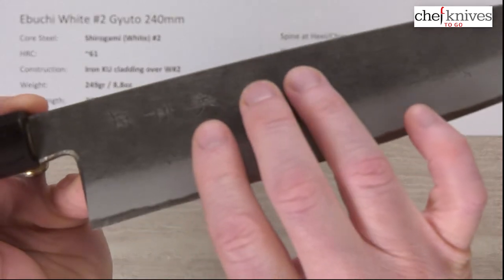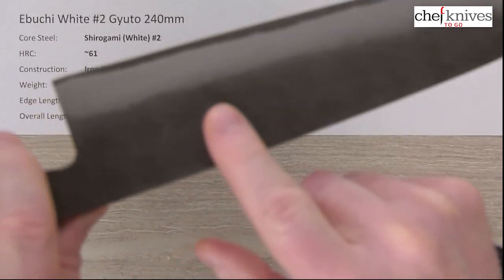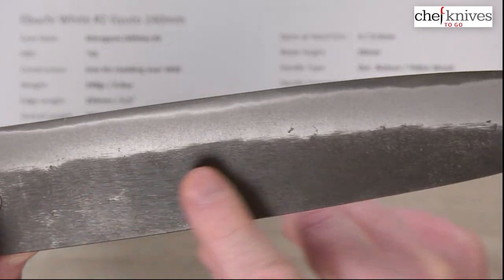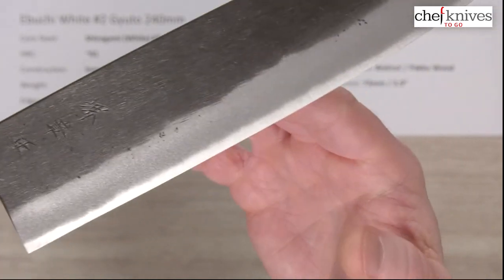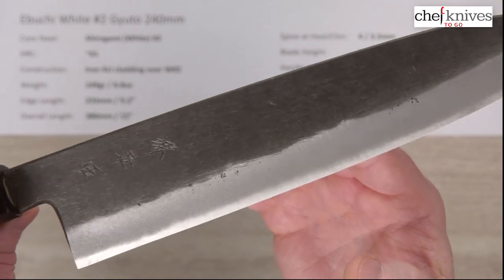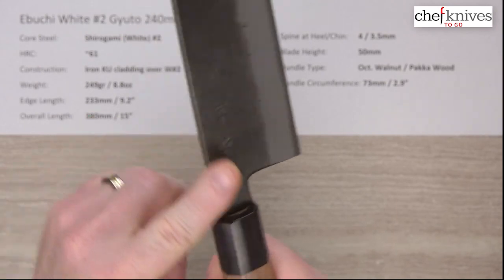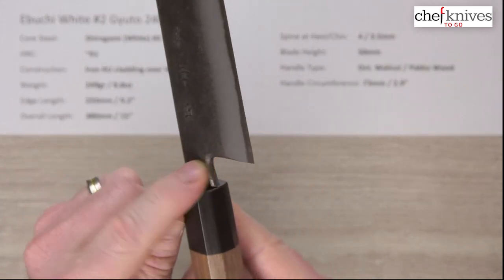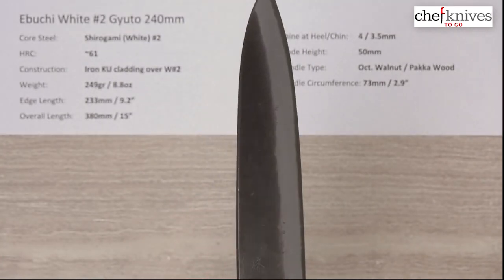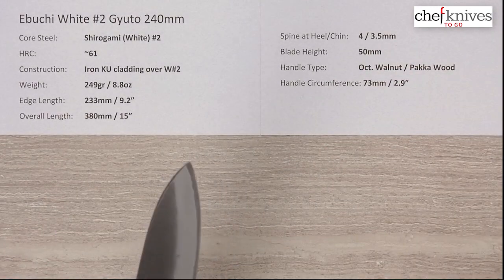It's got a really cool brushed longitudinal finish — very deep and textured. Let me try to catch this for you — there we go. It's a highly textured finish that runs lengthwise with the blade; it looks almost a little like a wood grain pattern, very nice brush marks, quite unique. They've rounded the spine nicely, and they've done a lot of work at the choil to chamfer those edges and clean it up. The grinds are clean and the blade is straight.